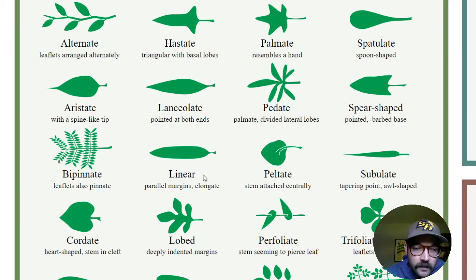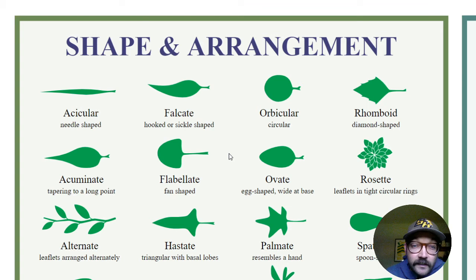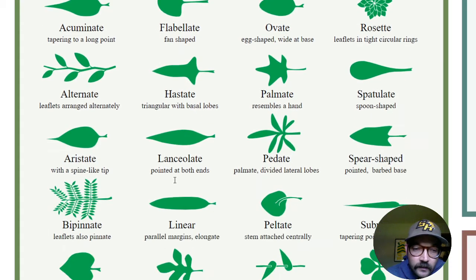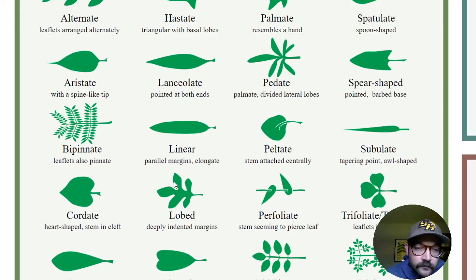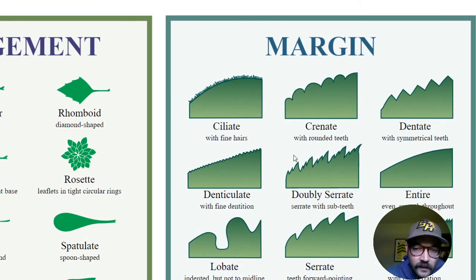And one more disclaimer that I wanted to mention about leaf shape is a lot of times when you're looking at actual leaves on plants out in nature, they don't look quite as perfect as these, right? It might be kind of a little lopsided. Some leaves are a little squatter, some are thinner, longer. So obviously you have to kind of use your judgment as to what you think it is. Same thing with margin. The margin is not going to look exactly like this, perfect, right? There's not three little teeth on every tooth necessarily for doubly serrate. That's just kind of a typical example.